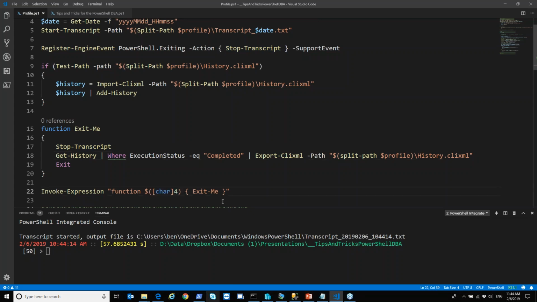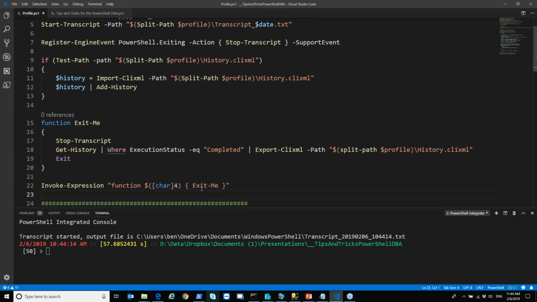This is out on the web. Some guy figured out a cute way to do that, and so I named my function my thing, but I did the Control D, so that's kind of handy.